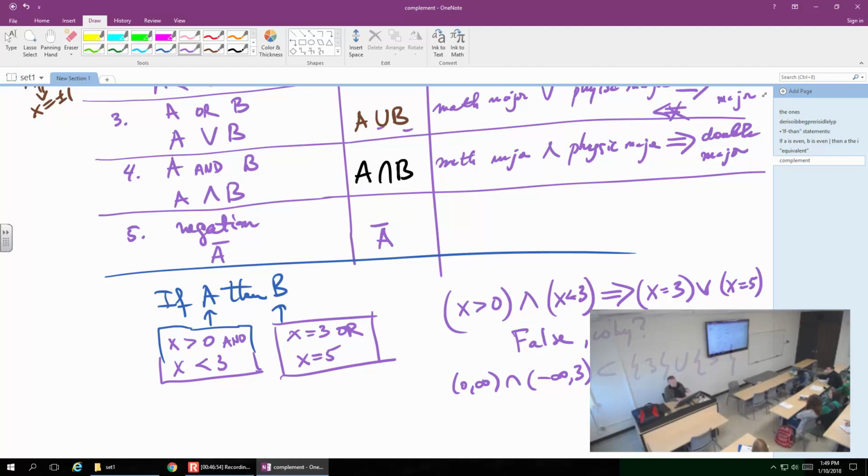All you have to do is demonstrate that there is one value on the left which is not on the right. Give me one number that's on the left, but not on the right. 1. Okay, so 1 is on the left, not on the right, which means that there cannot be inclusion. So 1 on the left, no 1 on the right, so it's not included. Okay, that's all.